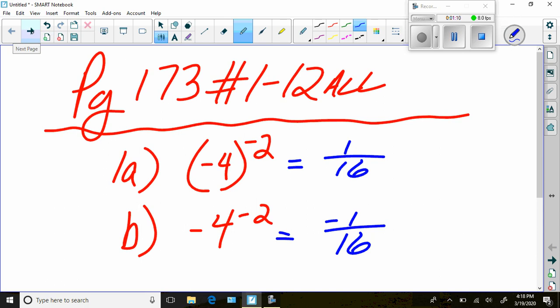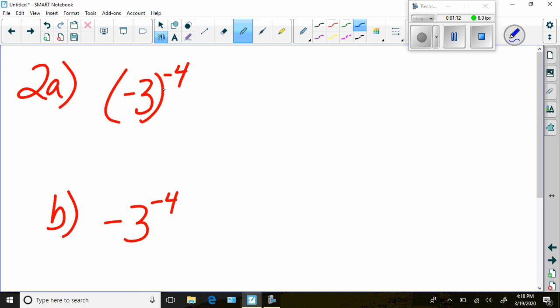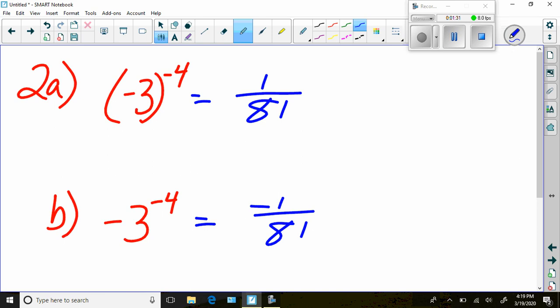Okay, so there's number 1 done. It only took a minute. Wow. Okay, so this one says take -3 to the 4th, which is 81, and flip it. 3 times 3 is 9, times 3 is 27, times 3 is 81, and you move it to the 4th. This guy is just like the other one, only this time it's like that. And remember, the beauty of this video is you can always pause it to check your answers.